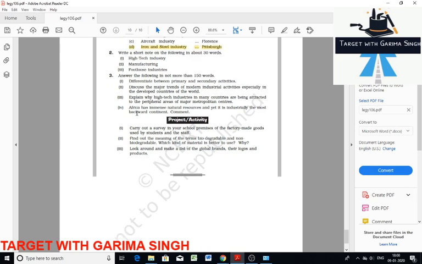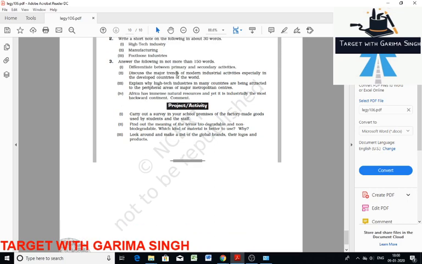Next is the third question. You have to differentiate between primary and secondary. In the previous lecture you studied primary, that is the fifth chapter, and this chapter is secondary. So firstly I'm going to tell you one by one. In primary, those activities which depend directly on nature for extraction of resources. Then secondary, they convert raw material obtained from primary activity into finished goods of higher value. Primary includes activities like agriculture, mining, fishing. Secondary is concerned with manufacturing, processing and construction.